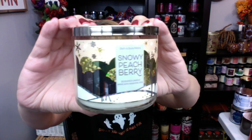I got Snowy Peach Berry. I had Vanilla Bean Noel on my list, but I knew a lot of you wanted me to review this one. It's sweet peaches, tart cranberry, and sugared musk. I have the wallflower in this scent already. Check out how cute this one is — I'm excited about the body care line in this scent too. It smells like peaches, but when you mix cranberry with peach it's not as peachy. It's like a Christmas punch thing going on. I really like this one — it does smell like punch.